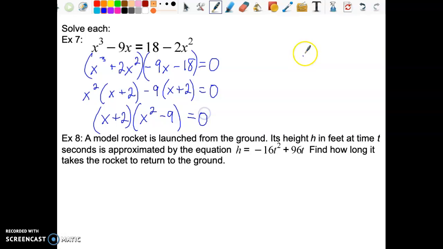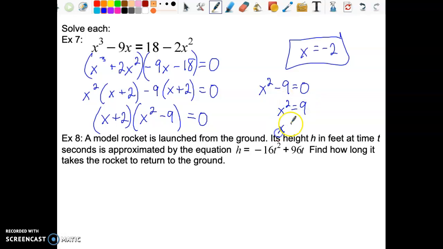But notice on that, so we do have the x equals negative 2 as a possible answer, but also x squared minus 9 could equal 0. So if I add 9 over and then square root it, I get two answers. Please remember, when you square root, you get a positive and a negative answer. If you don't like my explanation there, what I could have done as well is I could have rewritten x squared minus 9 as your difference of squares. X plus 3, x minus 3, which we did in section 7. So that's another reason why we have a positive and a negative answer. And don't forget about that one either.